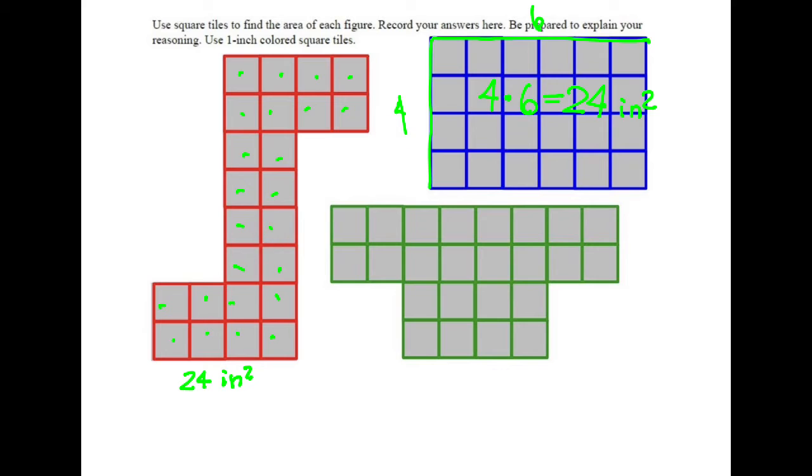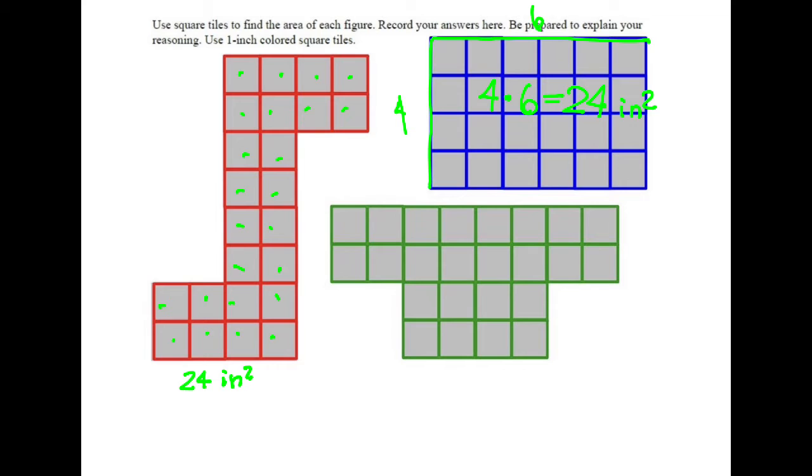These two have the same area. So in other words, if you were going to cover it with stamps that are 1 inch squared, you take the same number of stamps. If these were square feet instead of square inches, it would take the same number of square tiles to cover whatever shape that floor was.